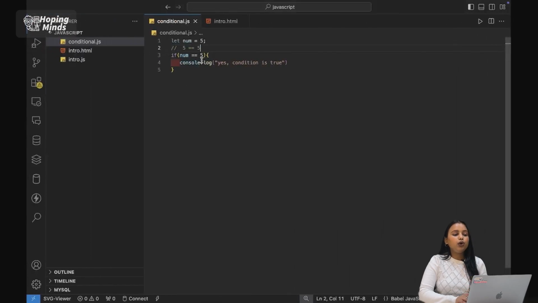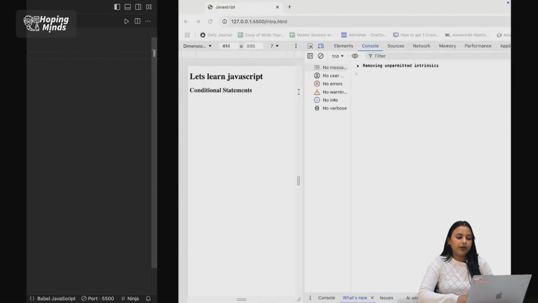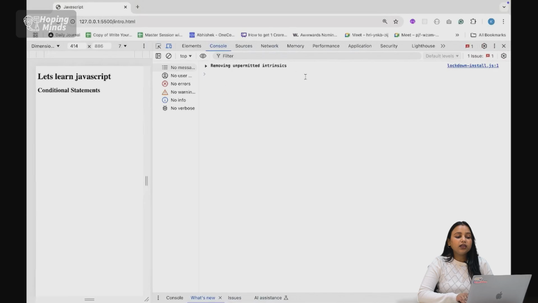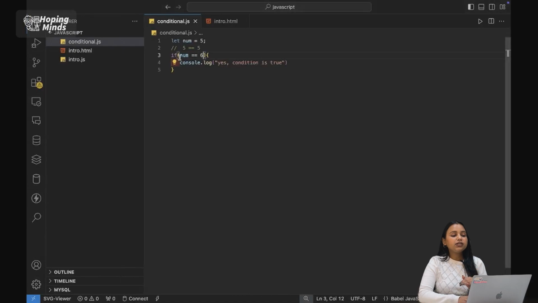Otherwise this statement will not be executed. Let me show you. If I set num equals 6 over here, you will see that nothing is printed on the screen, right? Because the condition was false, the statement inside the if block did not execute. But if it gets true, the flow of control will come over here and execute it.